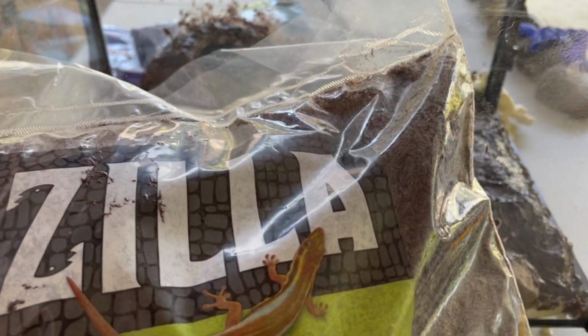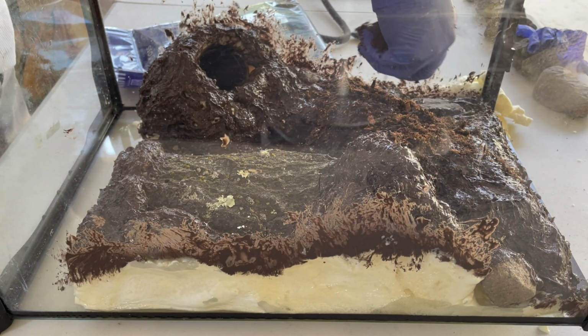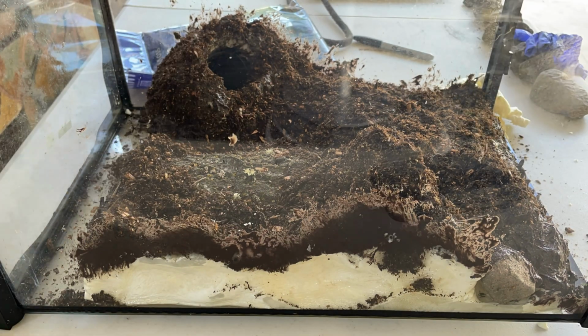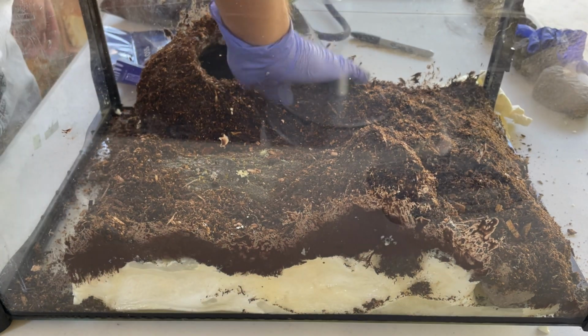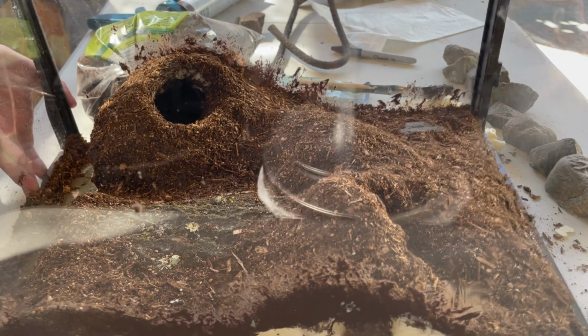Once I added enough layers, it was then time to apply the soil. I do this by sprinkling and spreading out handfuls over the silicone, making sure that every area is fully covered. It is better to add multiple layers of soil and then dab it down a bit so that it can better adhere to the silicone. Allow this to cure for at least 24 hours. Once cured, you can flip the enclosure back to its vertical position and remove any excess soil.